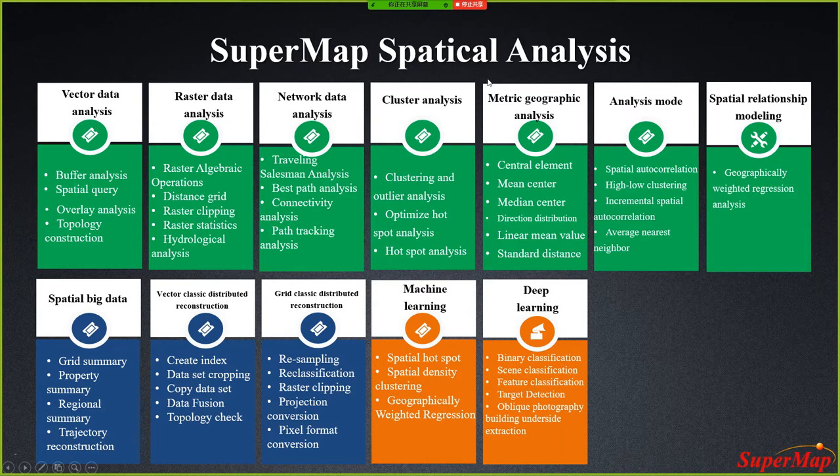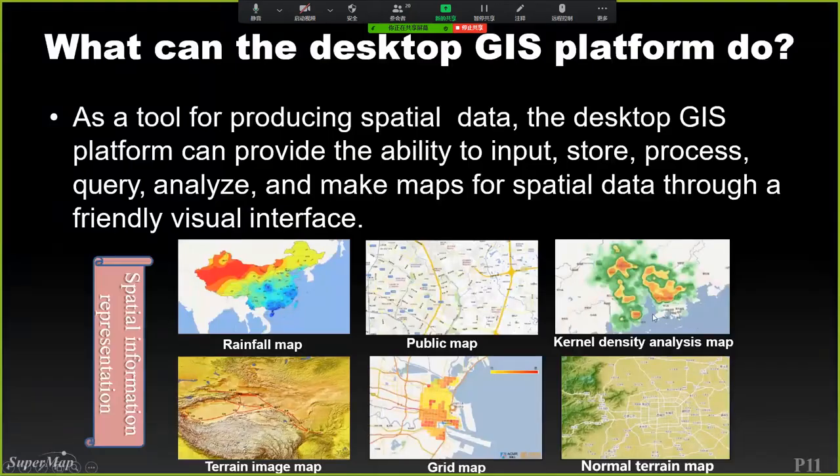At the same time, iDesktop can be used as a JS application system to query and analyze data. And these analyses are also the methods often used in spatial data processing. Okay, includes the vector data analysis and the raster data analysis and so many functions we can use in iDesktop.